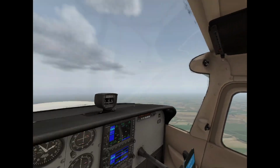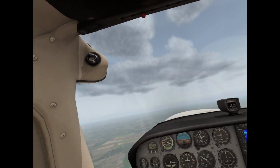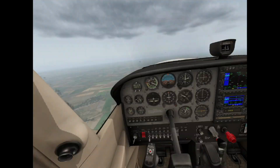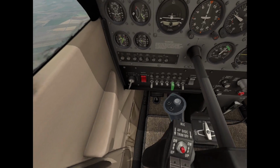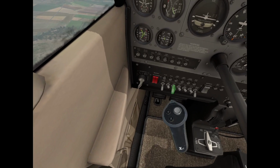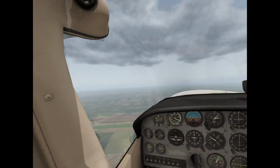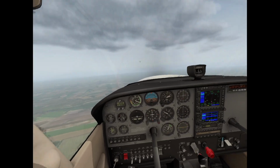Definitely a bit misty, but those clouds look high enough I don't really worry about them just yet. Ooh, it's definitely looking even mistier out there. Look, all my lights are on. I don't need landing lights on, do I? Can't quite read what that says. I got my strobes on and stuff like that. Can't see them though. Oh yeah, I can see it flashing on the end of the wing. That's good.